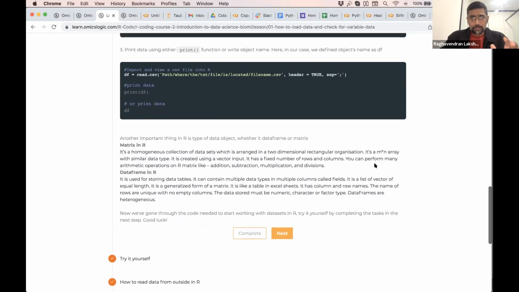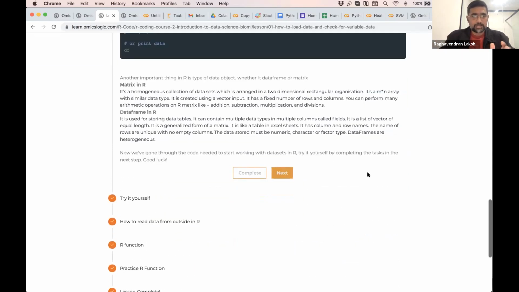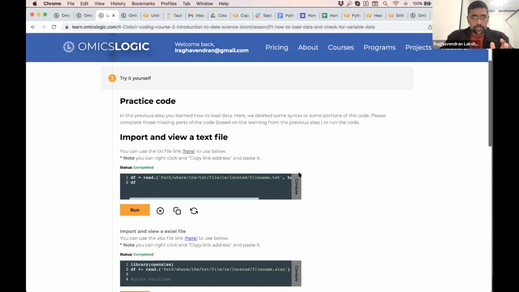After you have gone through these code blocks, the syntax explanations and different methods to achieve the same target, we have a section called Try It Yourself, where we give you a code block.